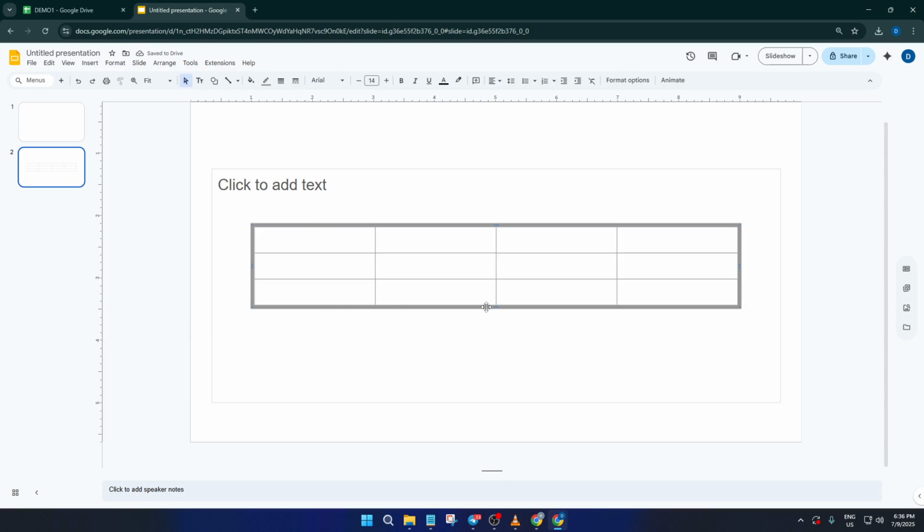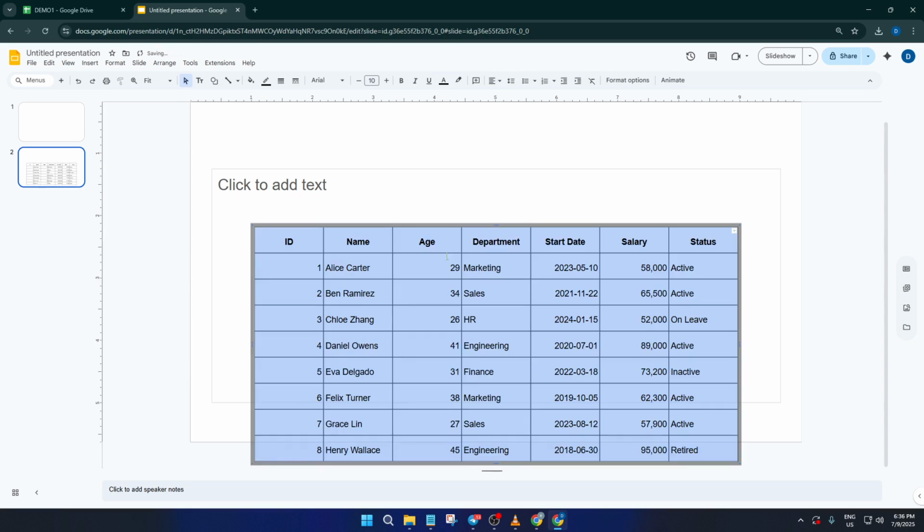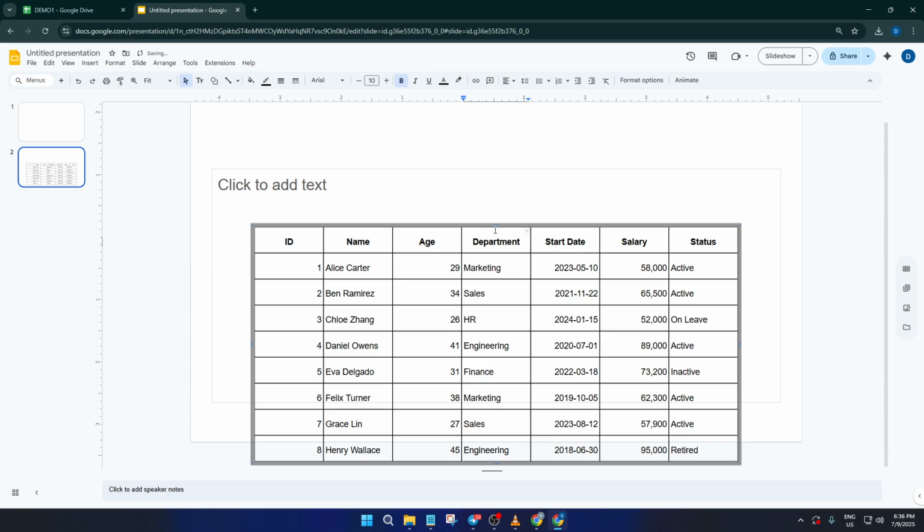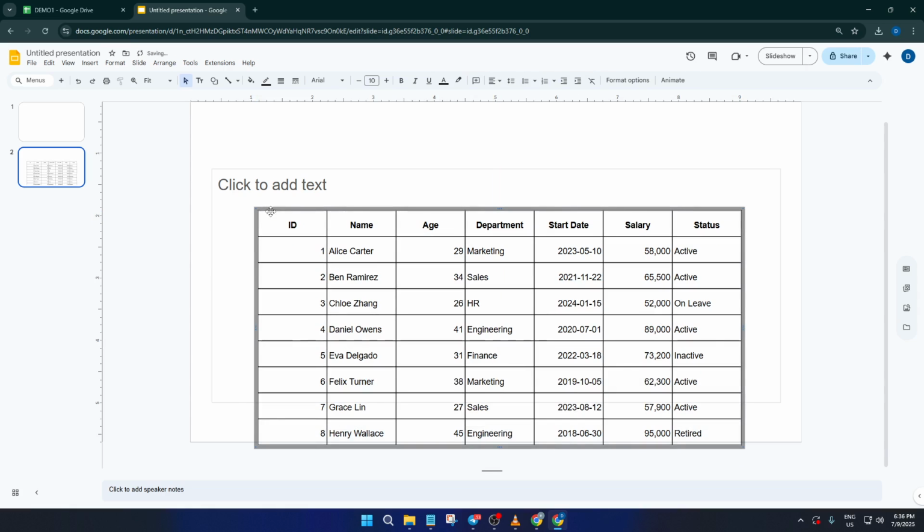After your blank table is sitting on the slide, you're almost done. Click into the very first cell of the table that appeared, then simply paste your copied table data from Google Sheets. You can do this with right-click and paste, or just press Ctrl+V or Command+V. Don't worry if you see a quick flicker or if it takes a second. Sometimes it takes a moment for slides to register everything, especially if your table is on the larger side.